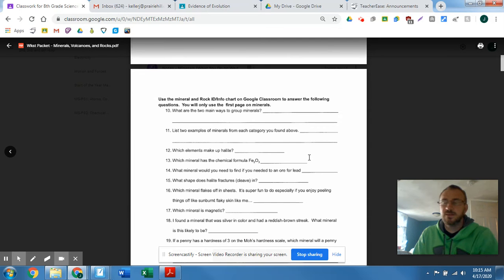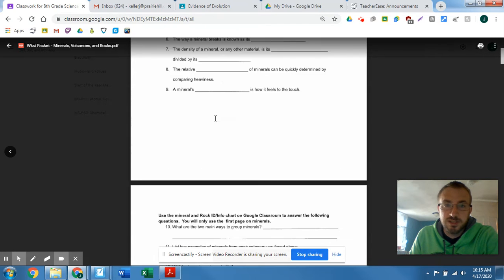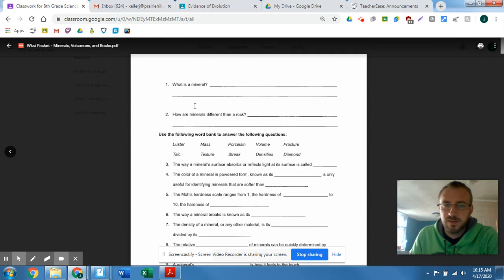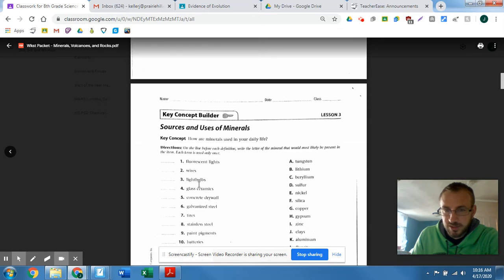Both of these are also at Willowbrook in a blue cooler outside the front main entrance. So those are already printed off in case your parents or whoever can get over there and grab you one. You can also print off the PDF if you've got a printer at home. If all else fails, you can grab some paper and a pencil and just do it like you would with possibly some math assignments, where there's just a question on the internet and you write it down on a piece of paper: number one, call this page one, number one, page one, number two, that kind of thing. And obviously, eventually the numbers start over.